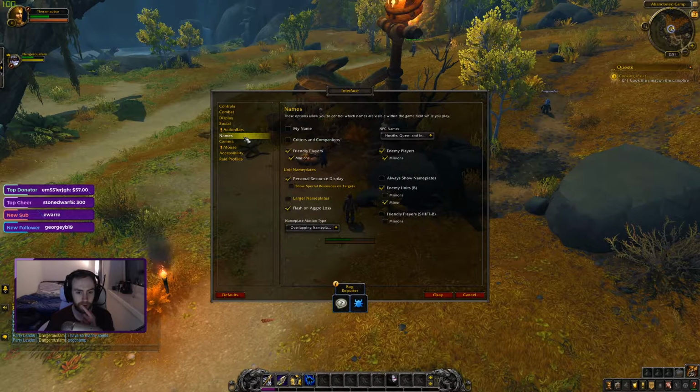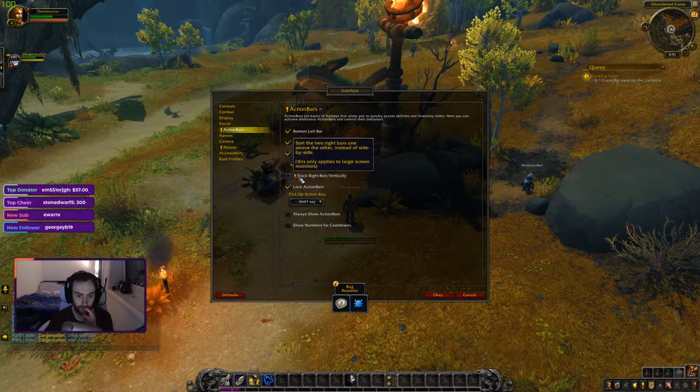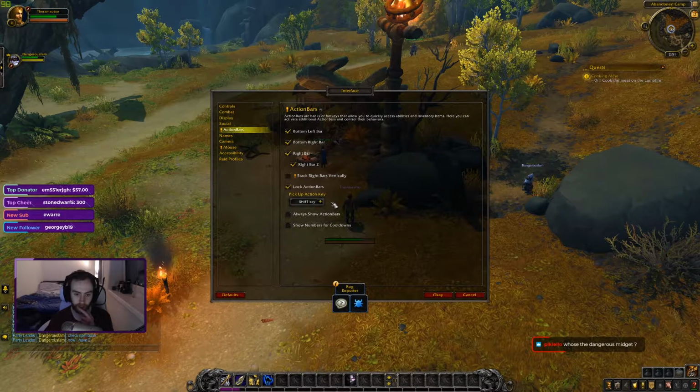Hang on a minute. What was I turning on then? I forgot. My name? Okay, that's also nice to see my name. Oh, what was I turning on? Oh, character health, right? Action bars. Yeah, these have not saved. There we go. Stack bars. Stack right bars vertically. I don't know what that does at the moment because I've not got any spells on it.